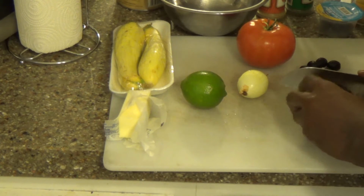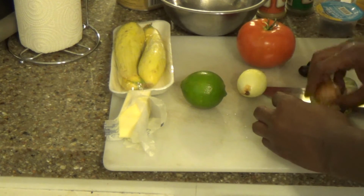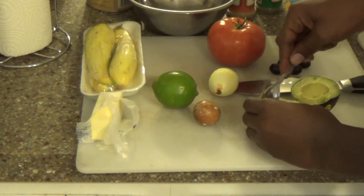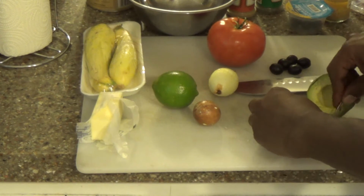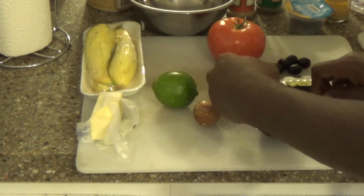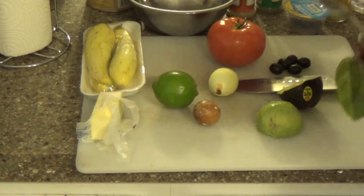I'm going to take this avocado. All you got to do is cut around the center here, and then you can just pull the seed straight out the middle, nice and easy. And then all you need is a spoon. You're just going to take that spoon around in a circular motion around the edges, around the skin. And if you do it properly, nice and gently, you'll find that there we go. We're going to take the avocado and it just falls right out of the skin. Nice and easy. I'm going to do the same thing to the second half here.